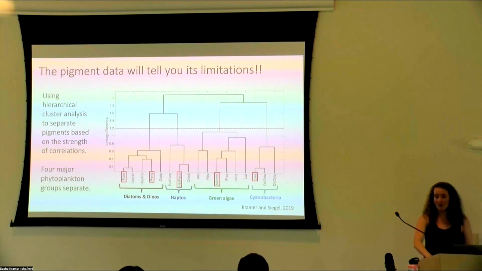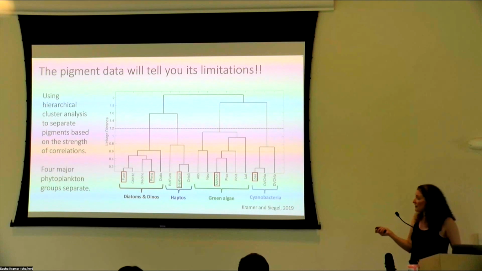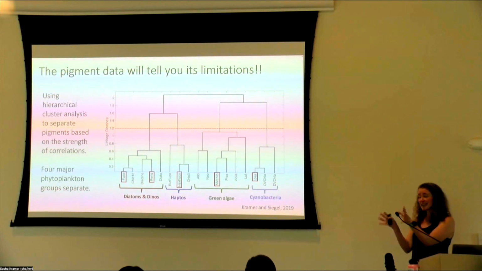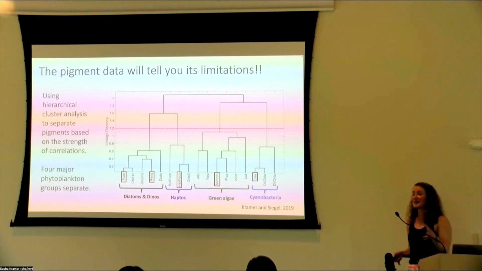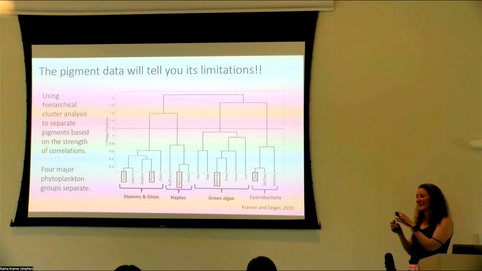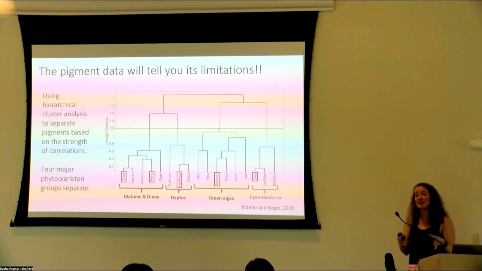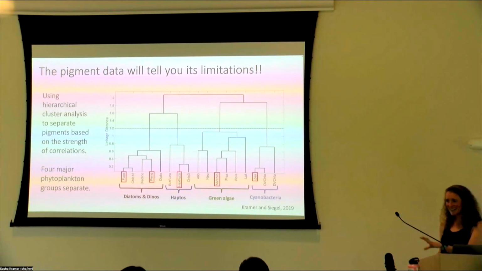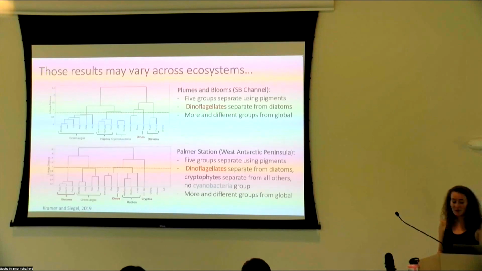The notable thing that I want to point out here is that people often use the paradenin to separate dinoflagellates. In this analysis, dinoflagellates did not separate from diatoms. So in this data set, on this scale, I would never suggest that somebody take paradenin concentrations to mean that there are dinoflagellates there because they're not separate enough from the rest of the phytoplankton in the red algae. You can say that you have diatoms and dinoflagellates, but you're not detecting just dinoflagellates in this data set. However, if you look at other more specific data sets, you might get a different answer.